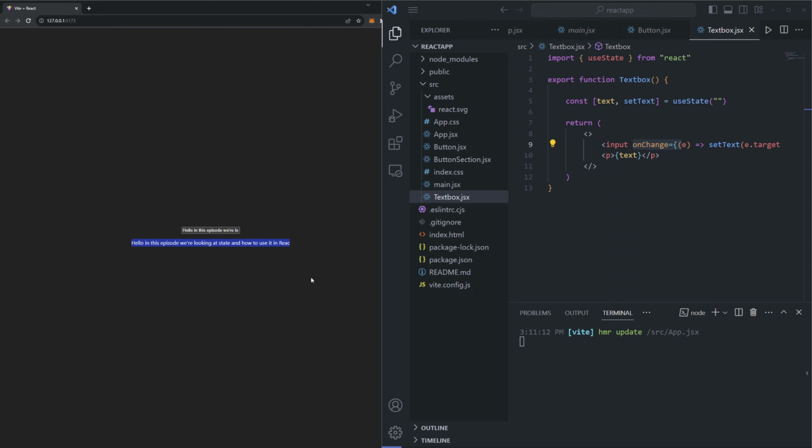In the very next video, we'll use what we've learned about props and state to look at how we can handle events and how we can extend state functions with the function we call useEffect. We've already done a bit of event handling with onClick and onChange, but we'll do a deeper dive in the next episode. I'll see you in the next one.